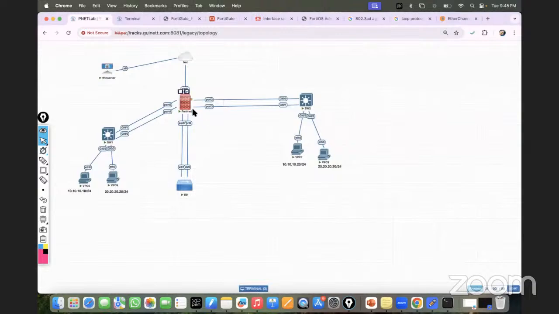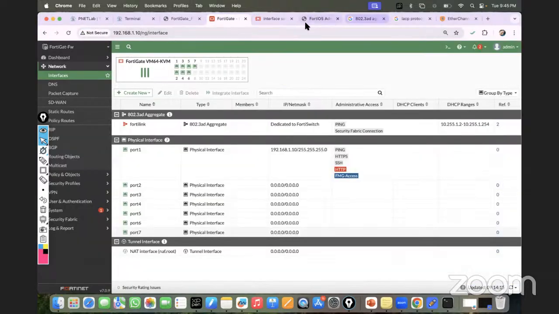So now if I want to do the redundant interface configuration, let's suppose I want to make the redundant interface configuration here. So how can I do that? I simply go here in the interface. By the way, you can read the definition as well if you want to read that.